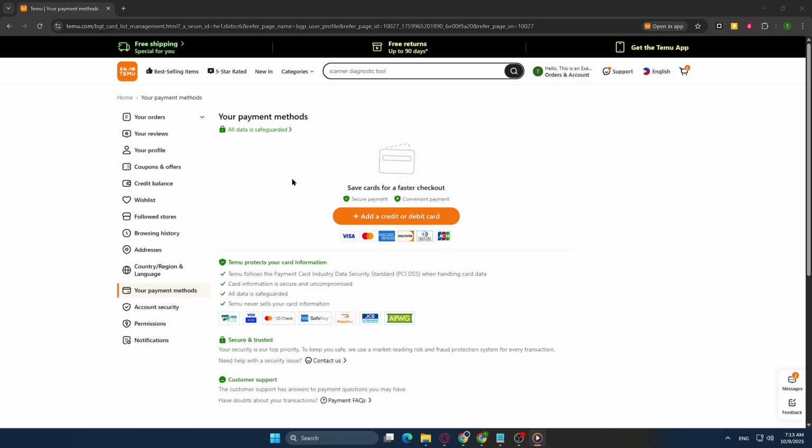The process we've just completed, navigating to a website, accessing your profile, and managing your payment methods, is something that becomes second nature with just a little bit of practice. Each time you undertake such tasks, it enhances your confidence and fluency with navigating these digital spaces. These small, everyday actions add up to a seamless and efficient online experience. If at any point you're unsure or something isn't quite right, don't hesitate to go back and retrace your steps. With practice and patience, the digital world becomes less daunting and more at your fingertips.